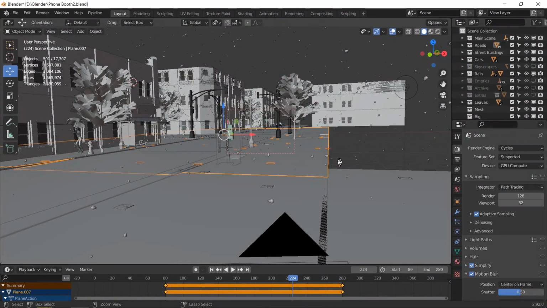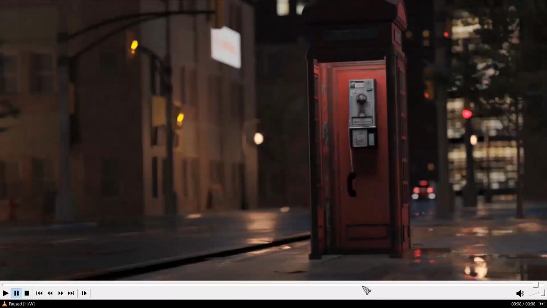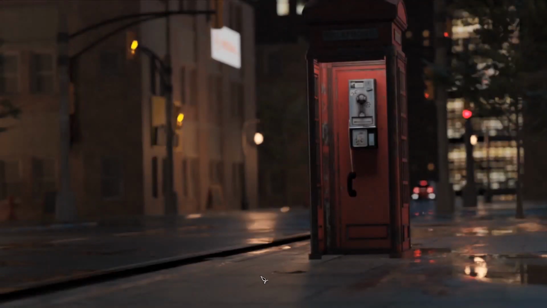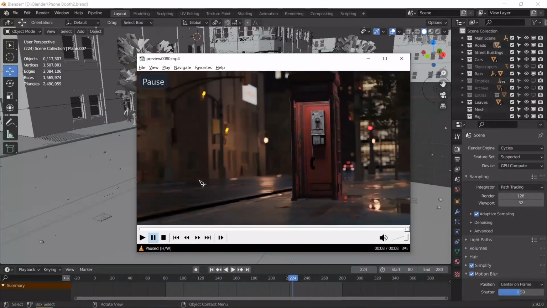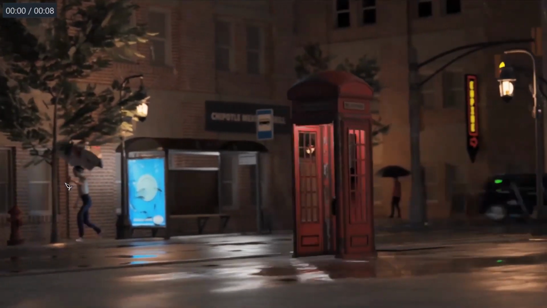Save that. So have we fixed everything? We checked the leaves, the spots, the movement, the lights, the man, the woman. Okay, let's just watch this one more time. The rain is fine.